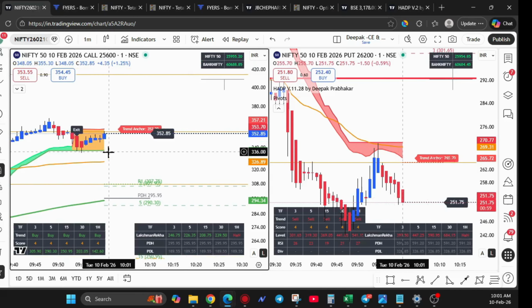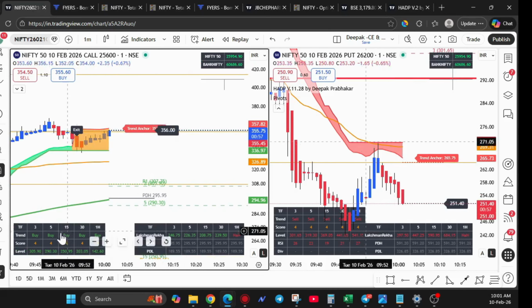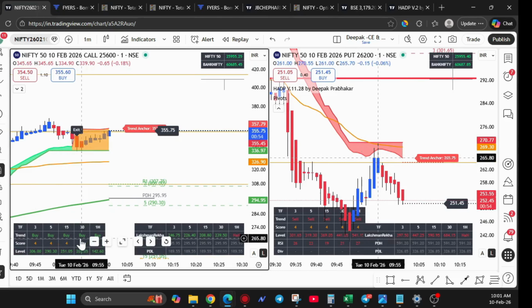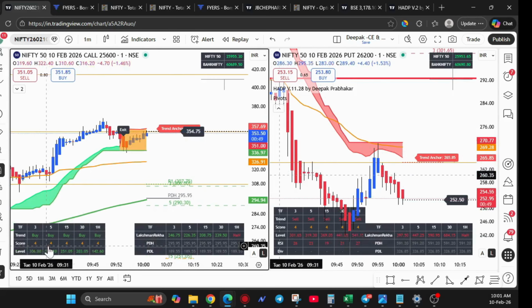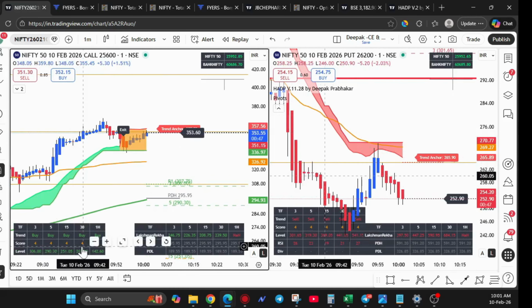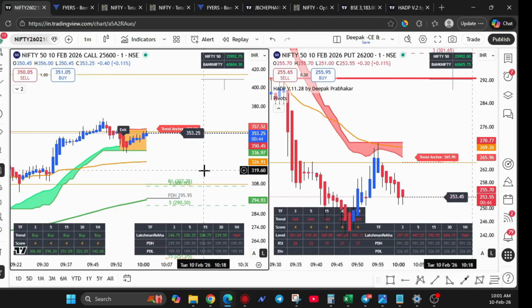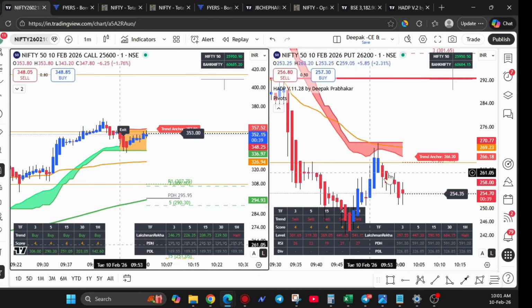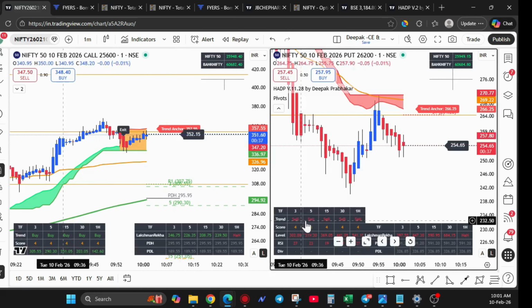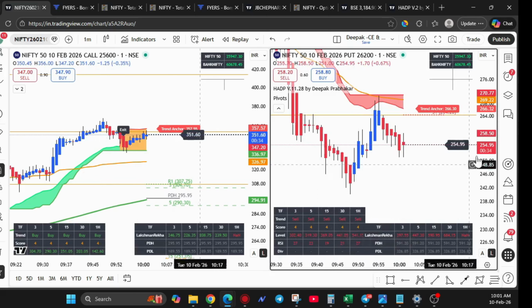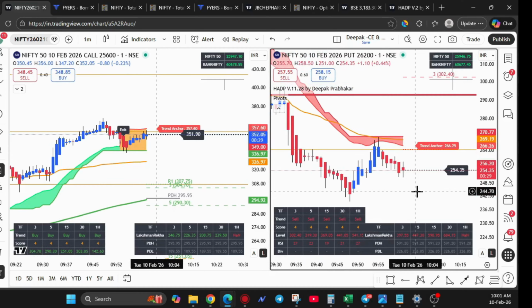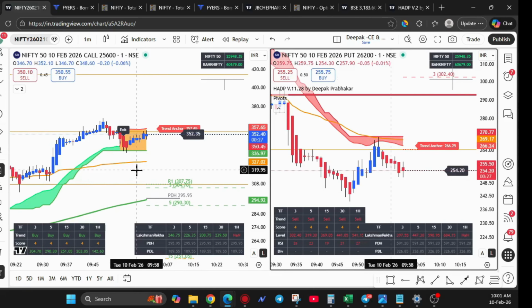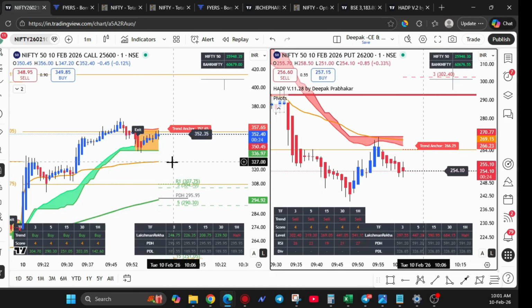So we are waiting for a fresh buy signal. The trend is all 3 minutes, 5 minutes, 15 minutes, 30 minutes, 1 hour, everything is into buy. With the score of 4, any score above 3 is good, and all the time frames are having a score of 4, which makes it very clear that this is a buy on dips. On the put side, everything is on the sell side with a score of 4, which means that every rise in the put will get sold into, put writing is active. So the trend looks up only.